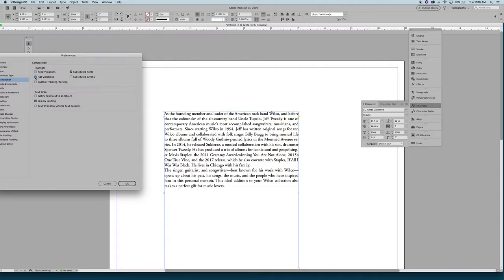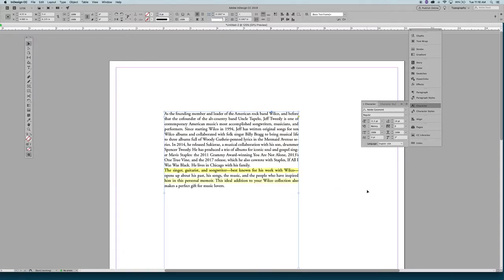Okay, so if I click on that and hit OK, I can see, okay, this is not a bad block of text, but I do have a couple areas here where I have some extra space and things. And the darker the yellow in this situation, the more grave the issue. Okay, I'm being dramatic, but it's just meant to be. You'll see different shades, and so the darker yellows are the areas that need the most help.